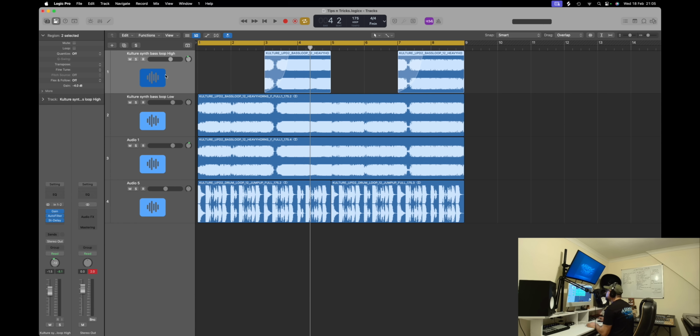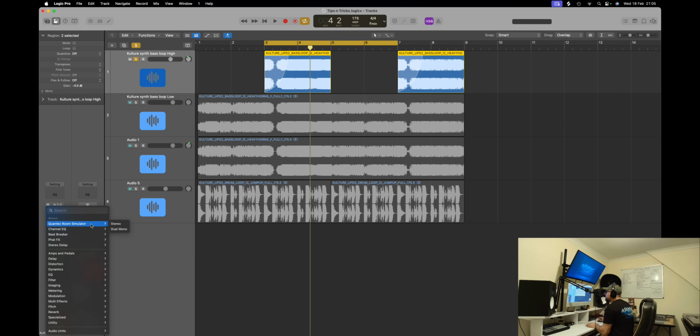So yeah, let's come up to here. This bar here, this yellow bar, represents your loop, the size of your loop. So if you're manipulating one specific sound, obviously you want to make sure you've got that looped, solo that so you can just hear it on its own.